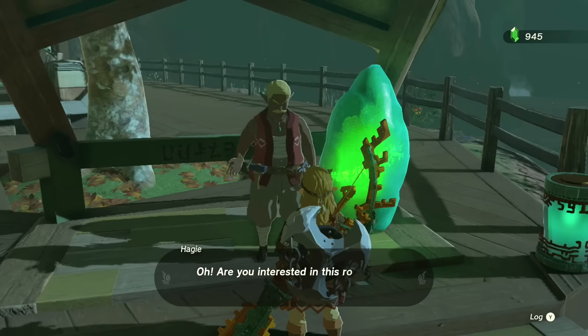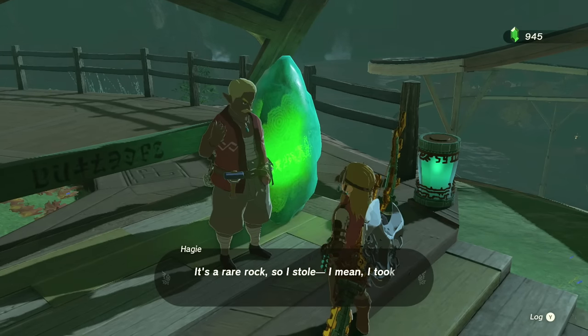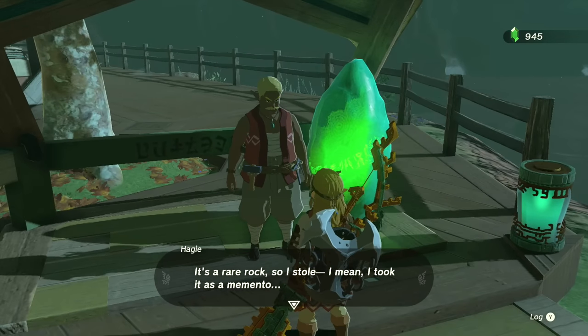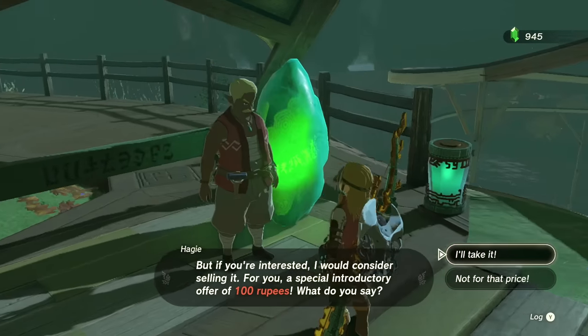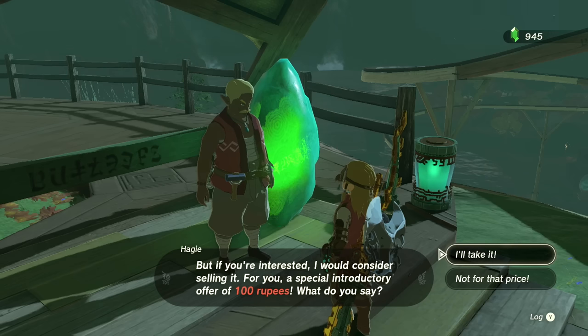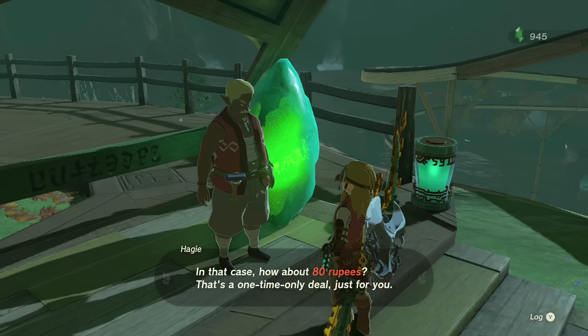Let's ask about the rock. Oh, you're interested in this rock. I found it buried at the construction site. It's a rare rock, so I took it as a memento. But if you're interested, I would consider selling it to you for a special introductory offer of 100 rupees. Not for that price. In that case, how about 60 rupees? Am I pushing my luck? I'll take 60. 60's fine, whatever.